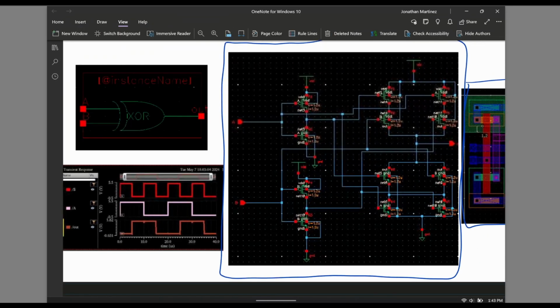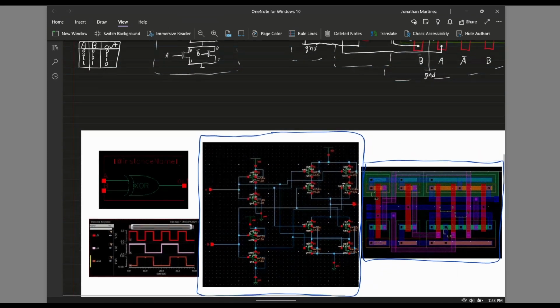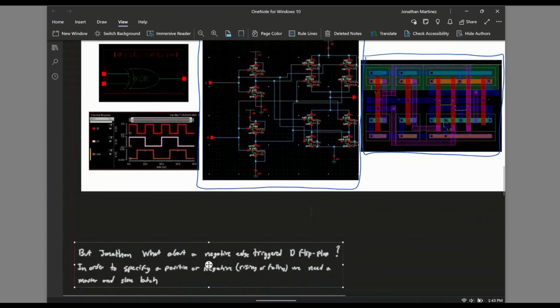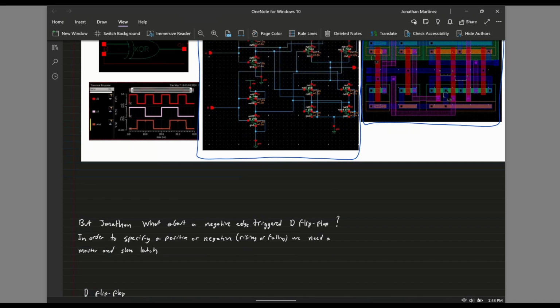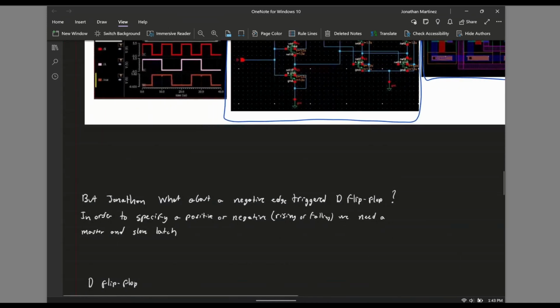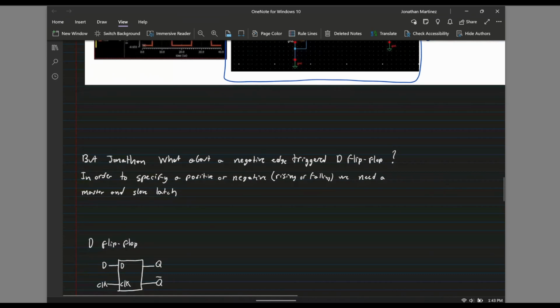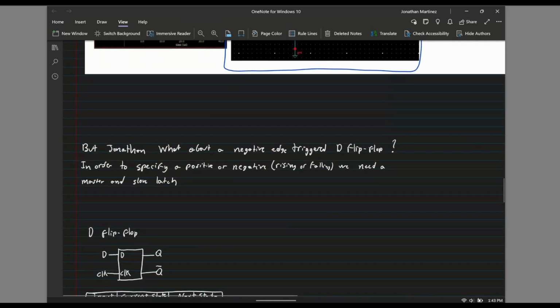All right, and then last but not least, we will move on to the negative edge triggered D flip-flop. So notice I said negative edge triggered, so that means you've got a timing diagram, and then we have our clock.